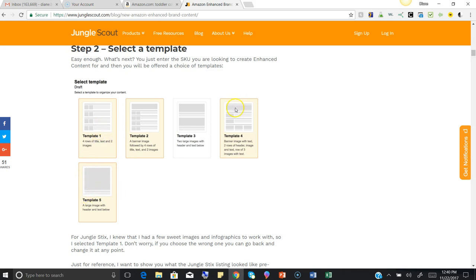If your product has a ton of awesome features and benefits, you want to use template number 4. If it's kind of a split product, so maybe half the time gamers buy it, half the time business execs buy it, you can use 2 different lifestyle images of those 2 people using the product.